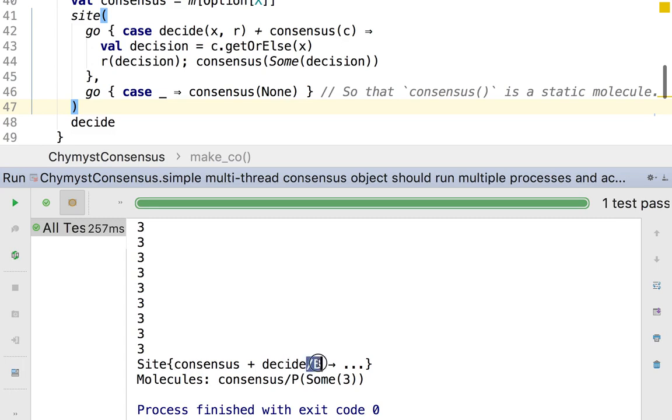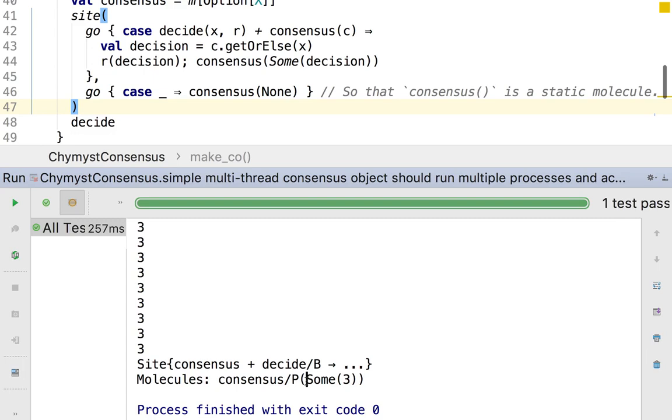Second, the /b indicates a blocking molecule, and /p indicates a pipelined molecule, which is another feature of the Chymyst library, that some molecules are pipelined and they are consumed in the order emitted.